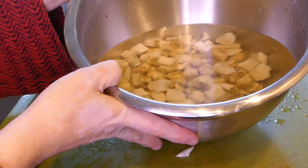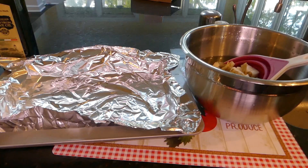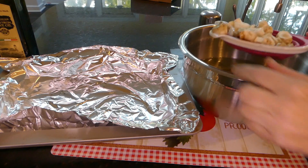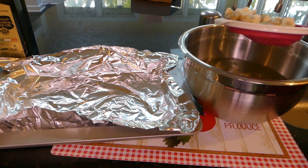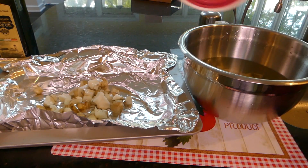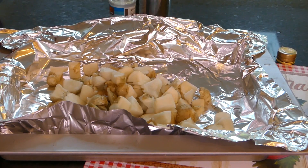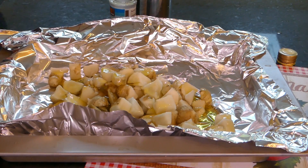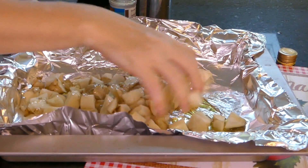Here they are in the water. I'm going to drain them and get them ready for the 350-degree oven. Shake them out to get as much water off as we can, then put them in the pan. Now this is how easy this recipe is — we're just going to drizzle on maybe a tablespoon of oil and mix them up really well with that oil covering all of them.